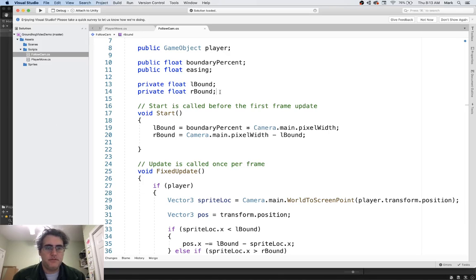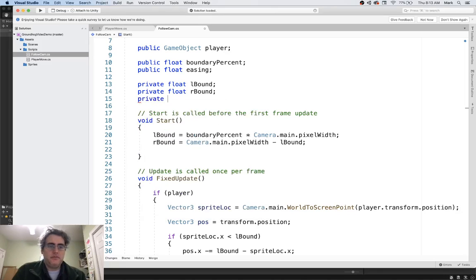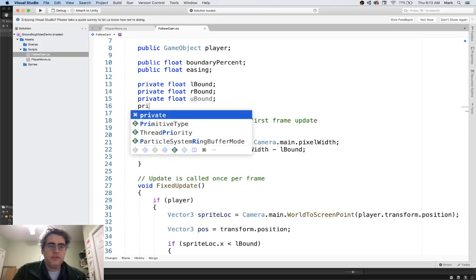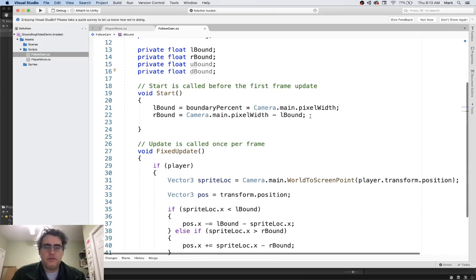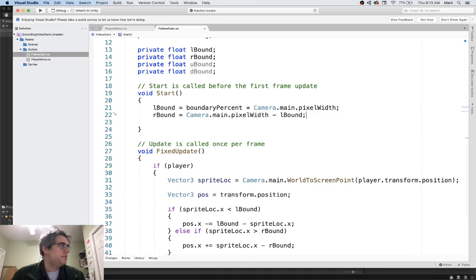Okay, so let's take care of the top and the bottom as well. This is going to be very similar here. Private float upper bound. Private float, I'm going to call it the down bound. And we want to set them up with pixel height instead of pixel width.